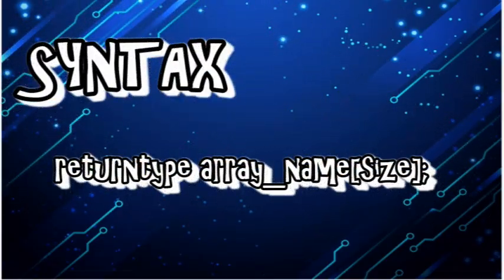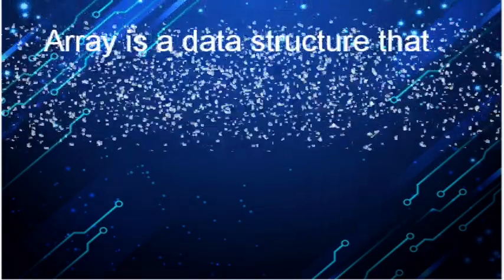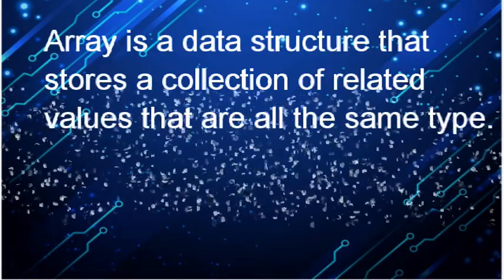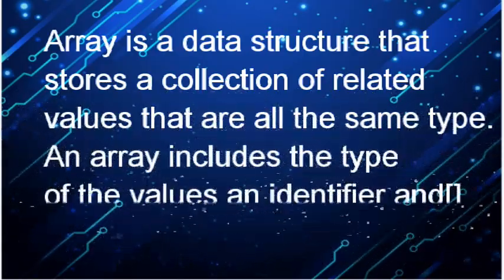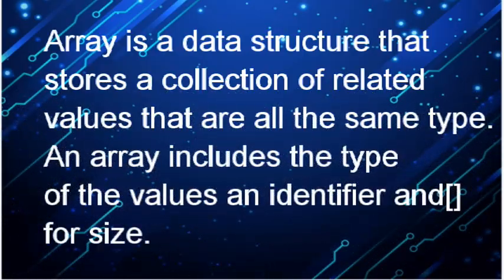The definition of an array is a data structure that stores a collection of related values that are of the same type. Whenever we define an array, we must have a data type, the name of the array, and the size of the array. We can initialize the array in different ways, and we can use an array in a program if we want to enter more than one value and do not want to declare the same data type of variable again and again, or if we want to define different elements of a similar type.